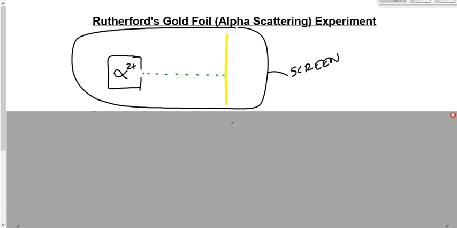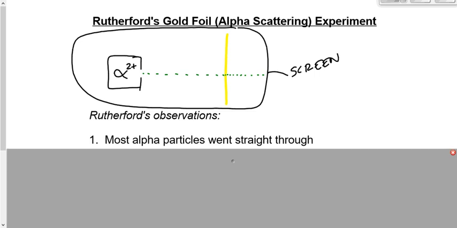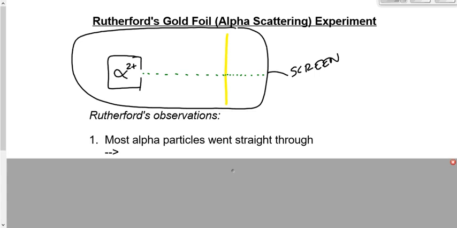Rutherford and his assistants, including Geiger, fire these alpha particles, and they find that the vast majority of these alpha particles go straight through. Most of these alpha particles go right through and strike the scintillation screen directly on the other side. Now, I'm going to tell you what that means in just a moment. That's where the arrow comes in there, but we'll hold off on that until we look at all the other observations that were made. Most of them go straight through.